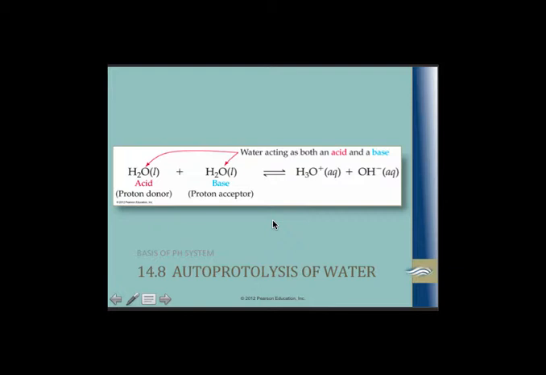And the basis of the pH system is what's called the autoprotolysis of water. That's a $10 word, but what it means is that an equilibrium is established in water in which a proton is transferred from one water to another water and creates hydronium ion and hydroxide ion. Only a small fraction, 1 in 10 million waters do this, but it is an equilibrium that's maintained, and as such we can always figure out the H3O plus concentration if we know the OH minus concentration and vice versa.